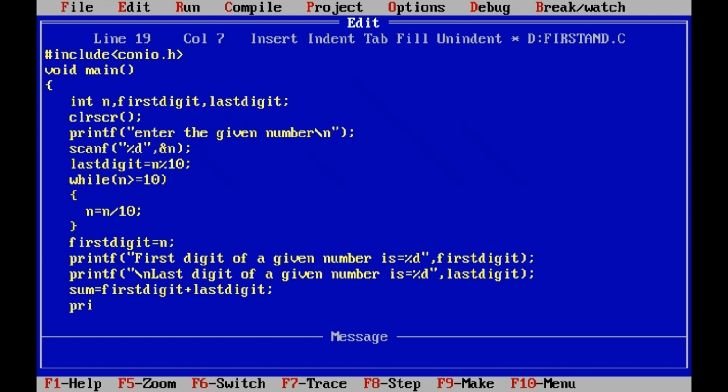Now printf "sum of first and last digit of a given number is %d", comma sum.